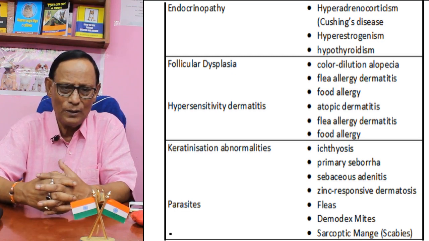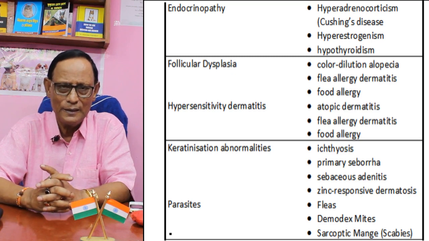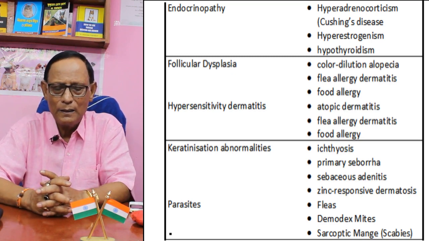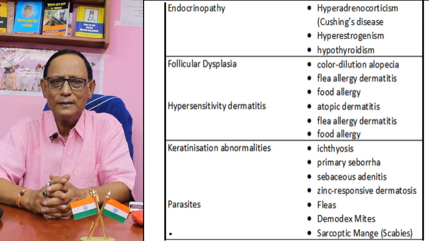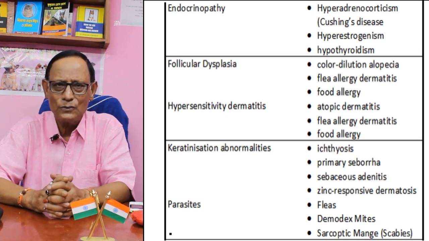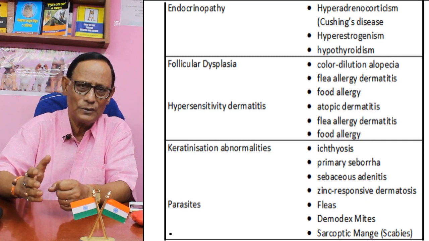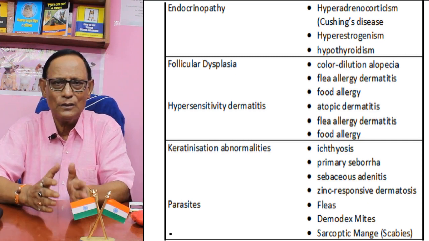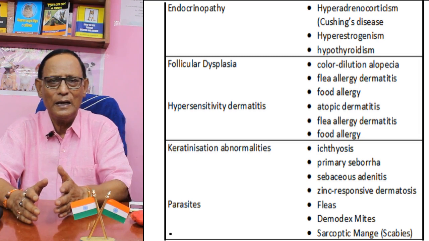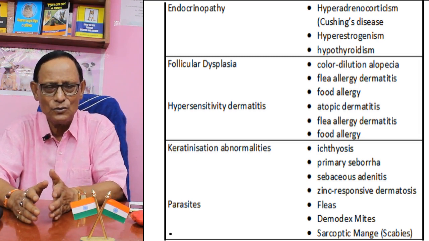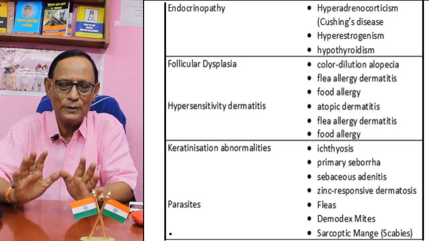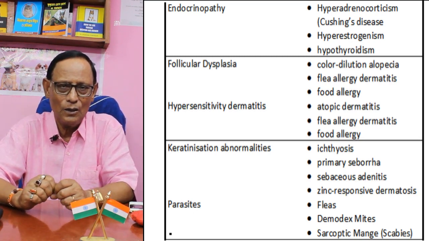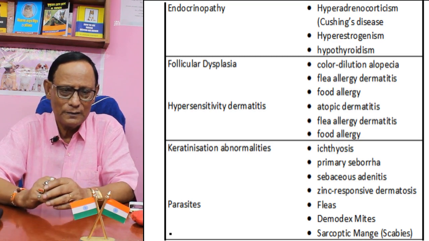In that case, one has to take care of the flea by using any agent or any deterrent for flea. And next is food allergy. So one has to see what foods are being given. That means an allergic roll call of the food has to be done, and the food that is considered to be responsible has to be eliminated. In that case, we will get a good result of pyoderma therapy.